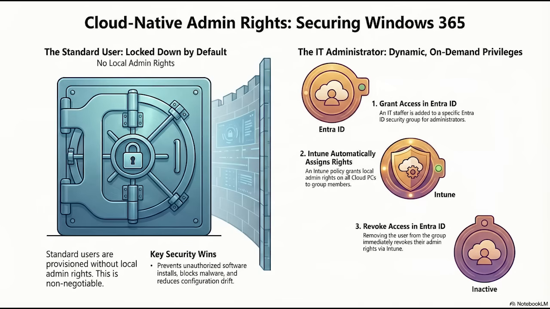Exactly. The IT department defines specific Entra ID groups. Those groups are then linked via a dedicated Intune configuration profile that says, okay, any member of this Entra ID security group should be a member of the local administrators group on the Cloud PCs. So there's no manual adding of users, no complex scripting. An IT staff member gets added to the Entra ID group, and Intune just makes sure they become a local admin on all the Cloud PCs via that policy. Precisely. And the moment they're removed from that Entra ID group, Intune revokes that administrative access instantly. It's fully secured, it's auditable, and it's all role-based.